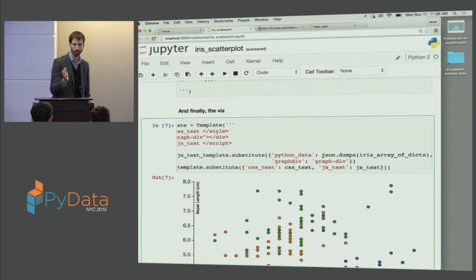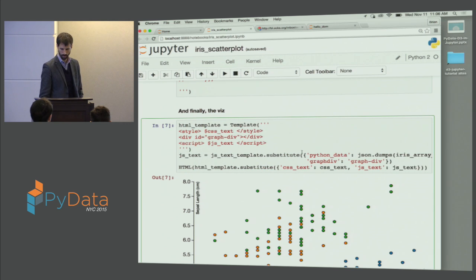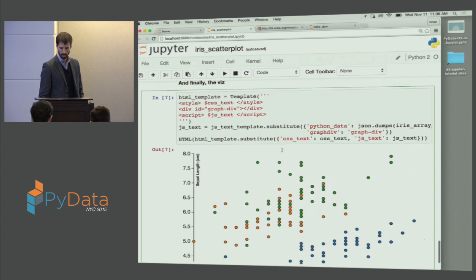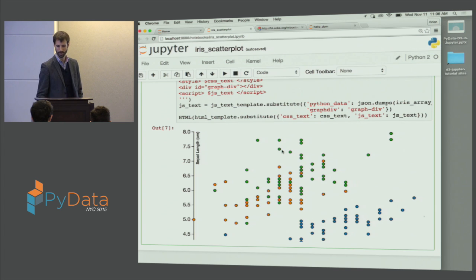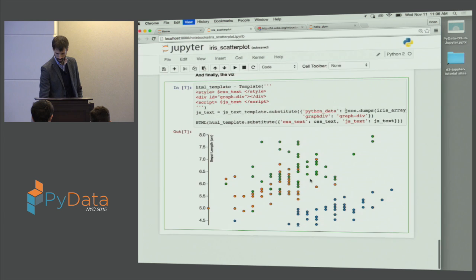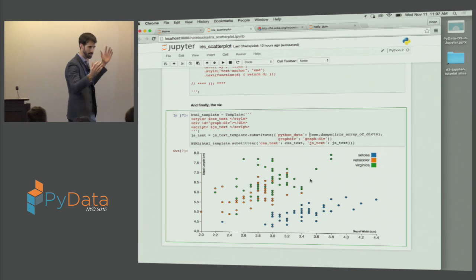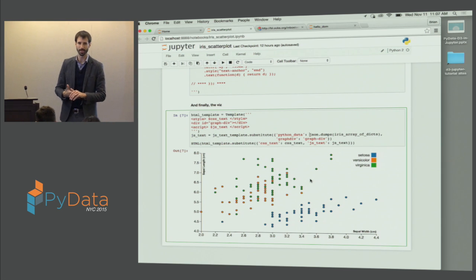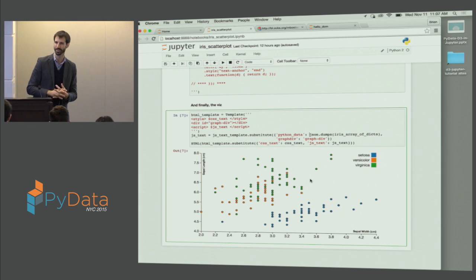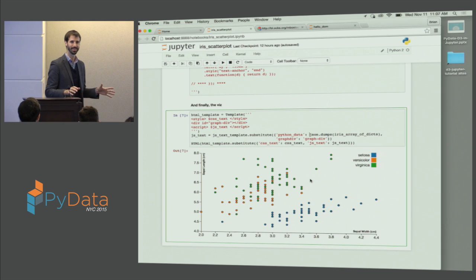For most of the time, you don't actually need to do that. You can just write it as a string version of the array of dicts, and it should work out fine. And then there you go. You have yourself a scatter plot, which you could easily have done with a lot less hassle with any of our existing tools. But as a pattern, yeah.